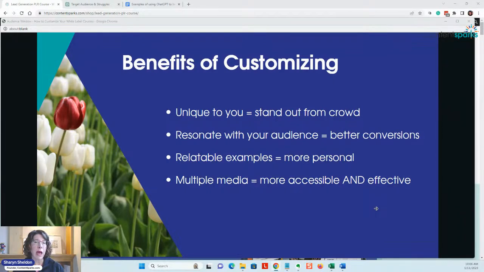speaking to them. And you also want to do multiple media and repurposing into different media like audio and video as well as text, because that will make it more accessible to everyone and also make it a more effective learning experience. So people that just take things as is, like one of our courses, and just publish it online and don't do much else to it, are not going to get the same results, either in sales, but especially in the student learning experience. So you just won't see the results if you take it as is. You need to customize it.